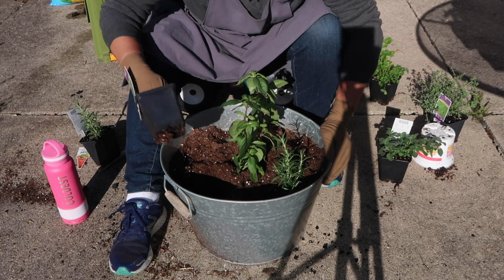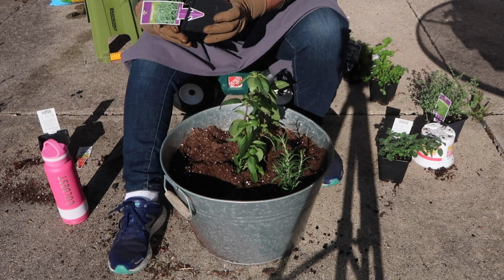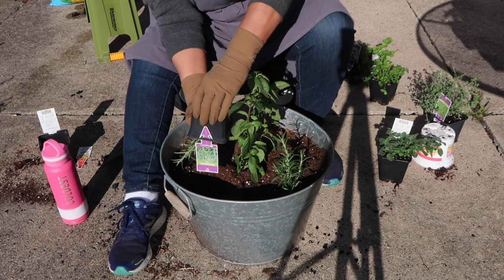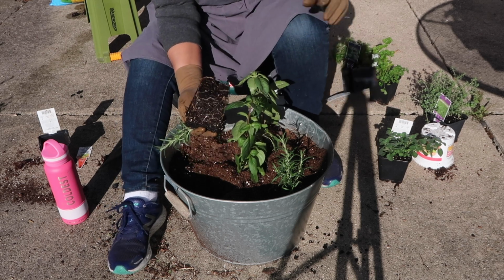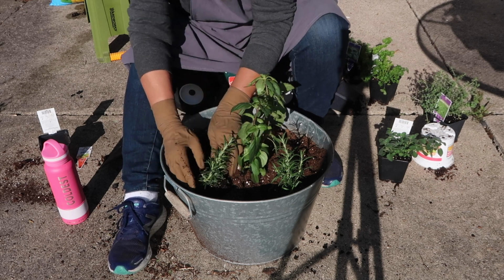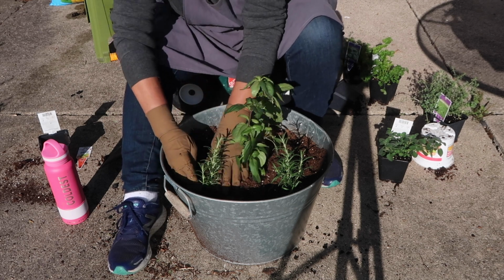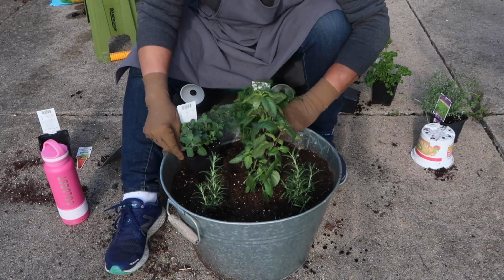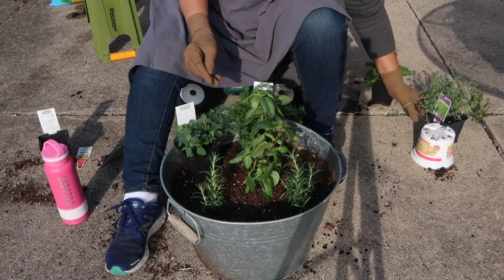Whereas you look on the spike and it says it'll get this or that height, when I've got them in a small container such as this, it will constrict the growth. I put in rosemary. I use a lot of rosemary in cooking, and it's just nice to have 2 or 3 growing. So when you clip off of one, you still got another one that's growing.